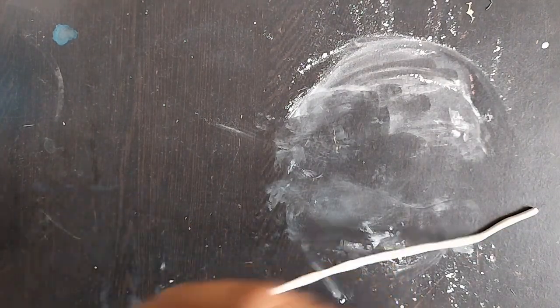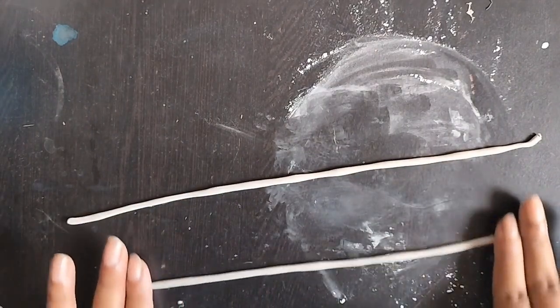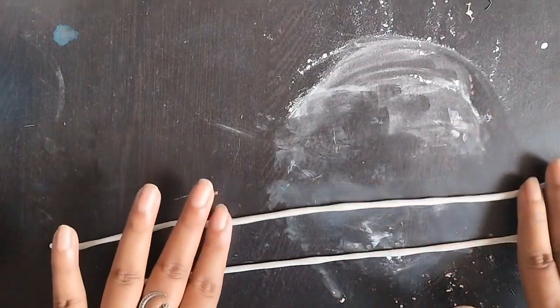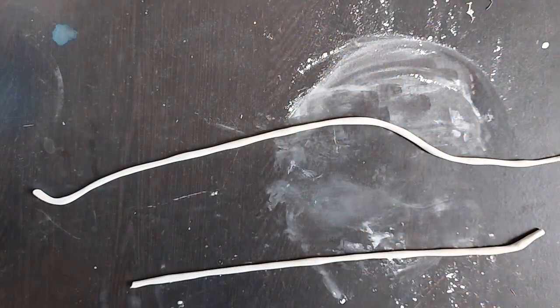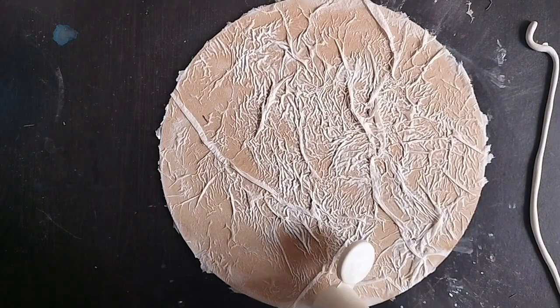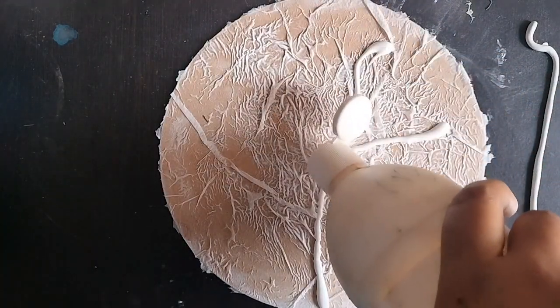Now I'm going to divide it into two parts. So we want 10 to 12 inch coils like this. Okay. Now we are going to stick these coils on our board. After this is done, I am going to use my glue and make some lines for the branches. You can do random lines like this.